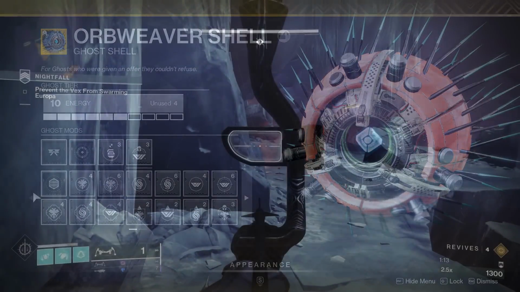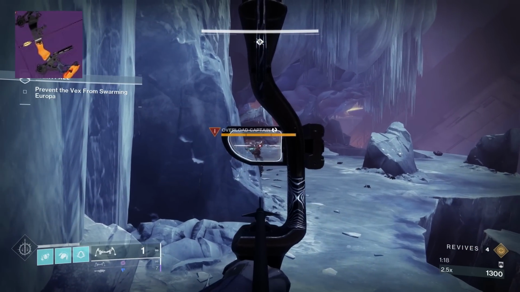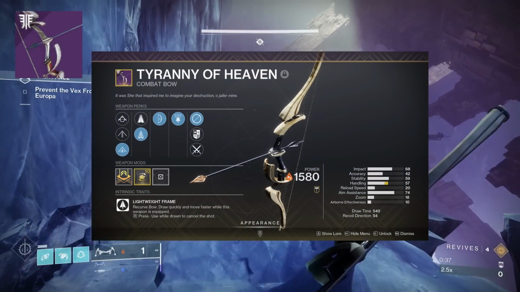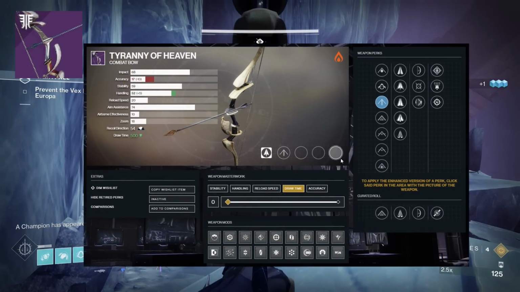Now, the Strident Whistle is a pain in the butt to get. Like, I don't even have one, so the alternative option and the one that I run with is the Tyranny of Heaven. It's from the Last Wish raid, and it is a lightweight frame. So you're going to be doing a little bit less damage, but you're going to be throwing out arrows ridiculously fast because of the perks you can get on it.